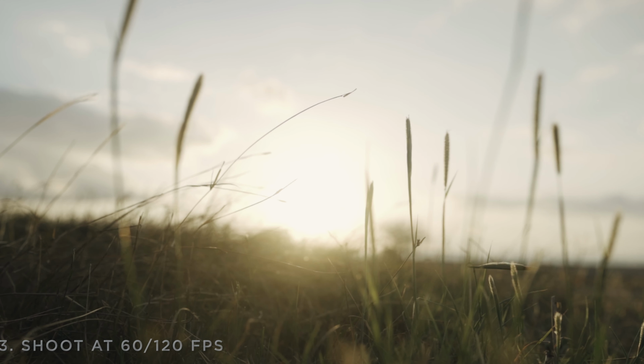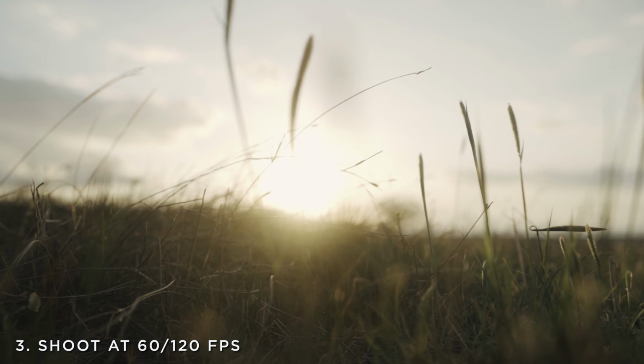Very happy with it. But let's get to the third tip of the video, because that's what you're here for, and it's shoot at a higher frame rate. When I shoot B-roll, I usually shoot at 120 frames per second, but I recommend shooting at least at 60 frames per second. That allows you to slow it down 2 times. I recommend, if your camera can do it, do 120 frames per second, because that's the creme de la creme. Every single second you shoot, you will have 4 seconds of footage. So even if you're a bit shaky or a little bit meh, 1 second is 4 seconds. That's more than enough. I know that was the most obvious and you're probably waiting for it, but it is what it is. Shoot at a high frame rate.